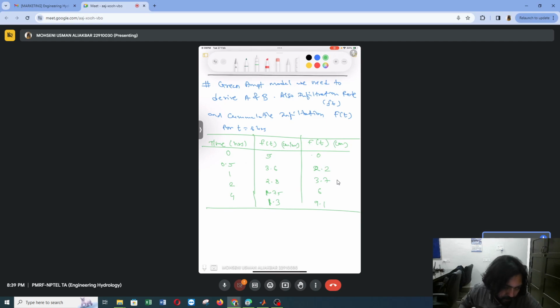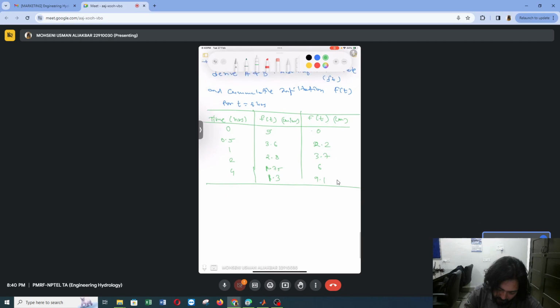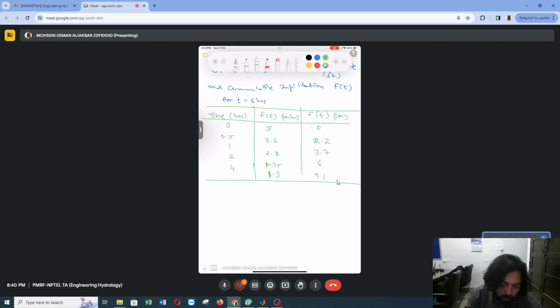Now, the first thing we are going to do is write the equation of infiltration rate given by the Green-Ampt model. That equation is small f equals K plus K psi delta theta upon capital F of t. So this is the equation given by Green-Ampt to calculate infiltration rate. What we are going to do is take the natural log here and simplify this equation into the form of a straight line, that is a linear equation.